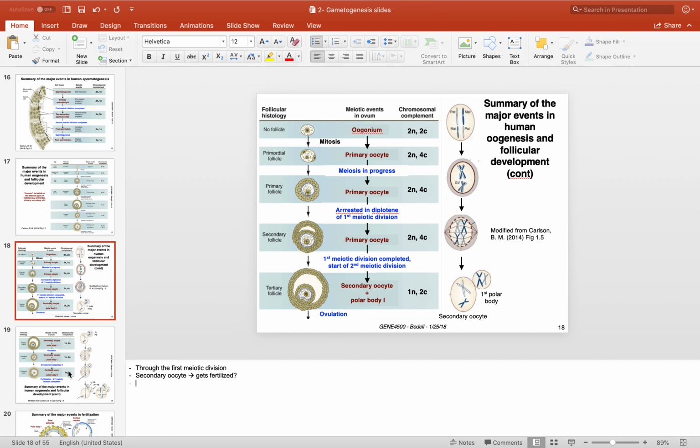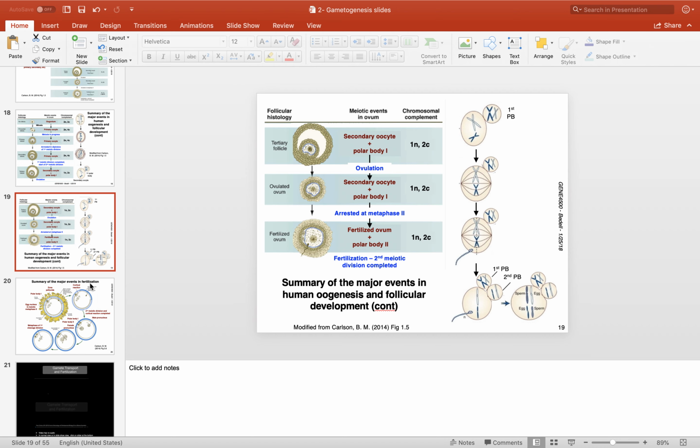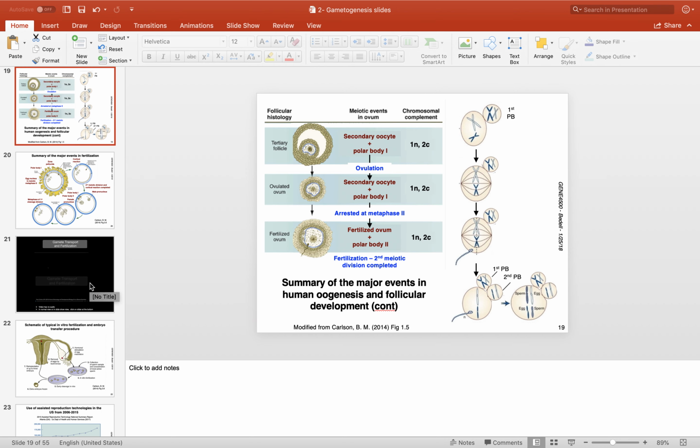There are scientists, not so much with humans, I don't think it's been done, but with mouse, who can do RNAi, RNA interference, injecting into these oocytes RNAi against specific genes to disrupt this process. There's also some evidence, and this is from humans, that there is preferential segregation of the chromosomes into the polar body, maternal versus paternal, which is really interesting. I'm not sure how common that is, but there's evidence that it does happen.